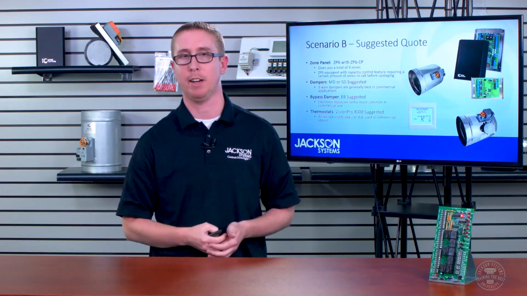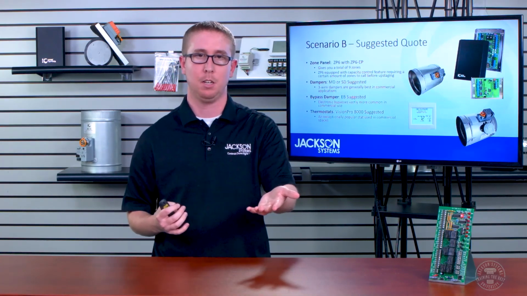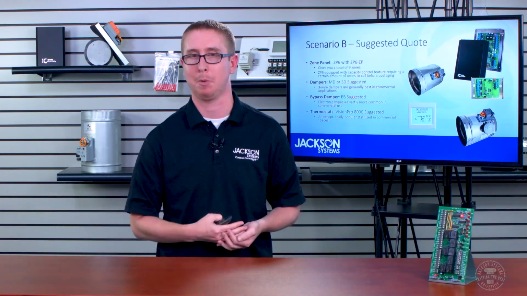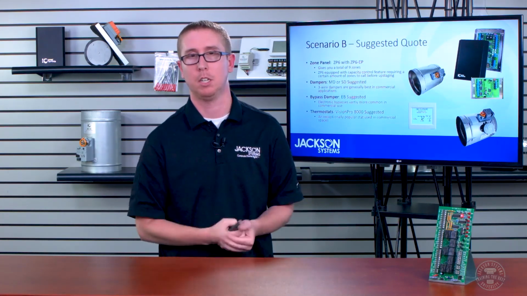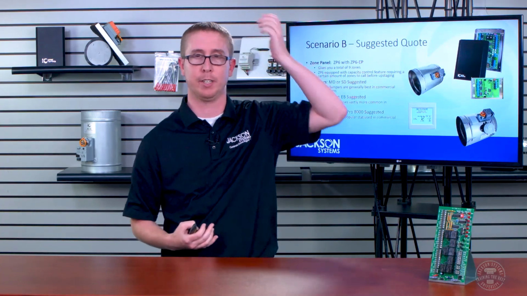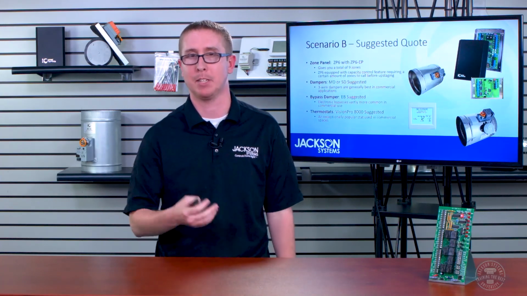Dampers, we'd suggest MD or SD again, for the low power consumption, since you're installing at least 9 here. And additionally, in a commercial application, 3-wire dampers are just a more robust solution. So in commercial, it just makes sense. That falls through again on the bypass damper choice with the EB damper. Again, more robust. In a commercial setting, that's just more common. And then last, thermostats. Again, it's a really popular commercial thermostat we sell. You could install any thermostat, but the Vision Pro is a really popular stat that would be suitable for this scenario.